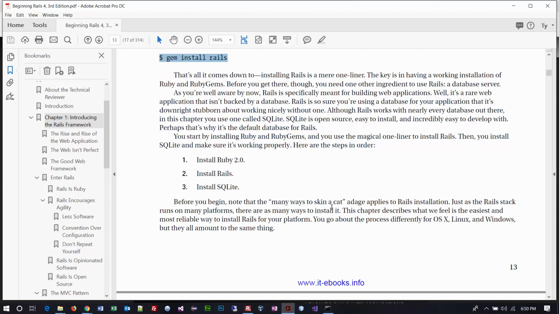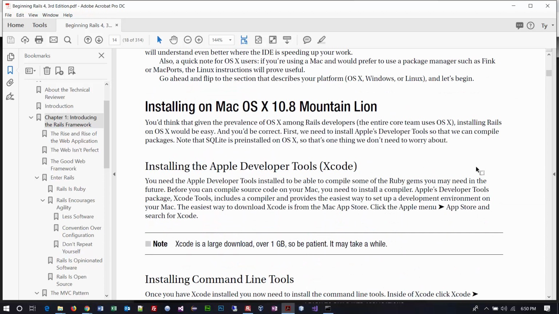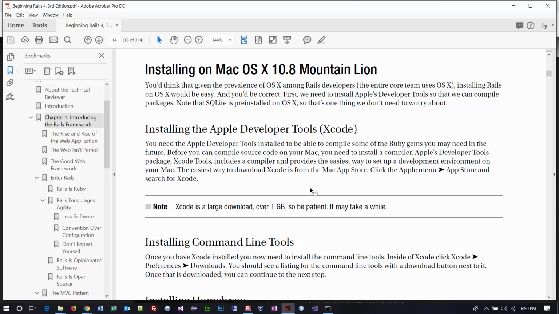So they do walk through installing these technologies, but notice that these are older. All the technologies in the book are older. So if you try to follow this, it's really not going to work for you just because of the version differences. But yet it's still kind of a nice guide and an overview about certain things and the procedures you might want to follow. You'll also notice that it is not Windows-centric. If I'm not mistaken, the author of this book is very much a Mac person. So if you are a Mac person and you're interested in doing this, this will actually be helpful for you.